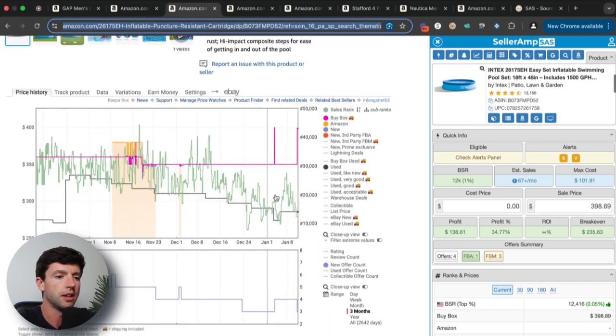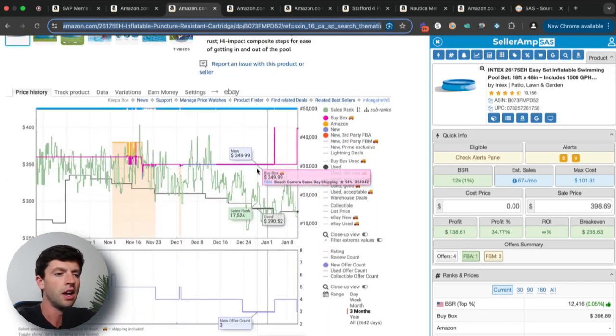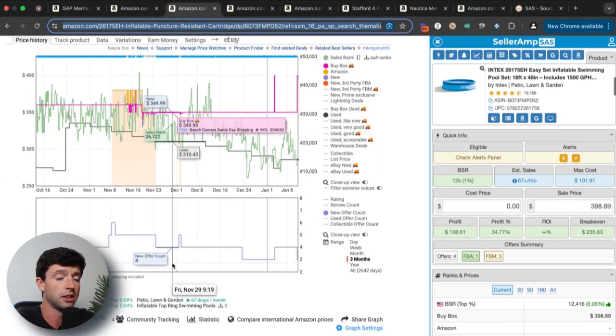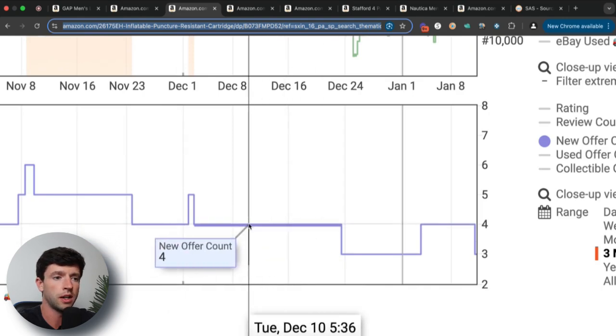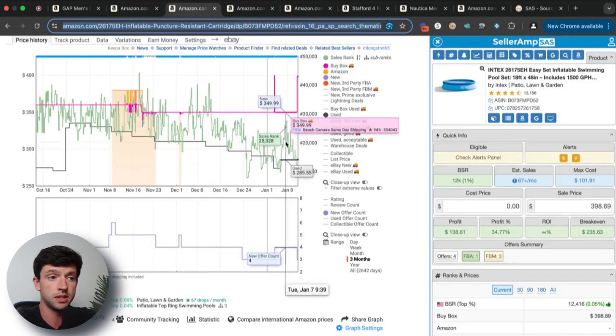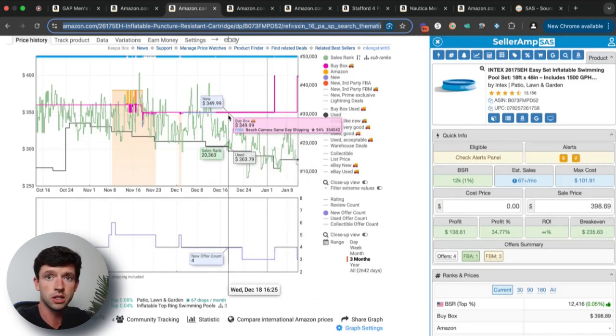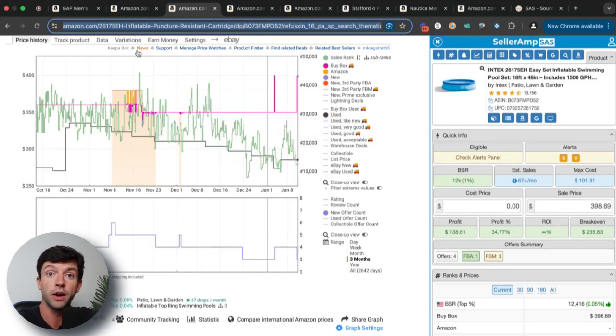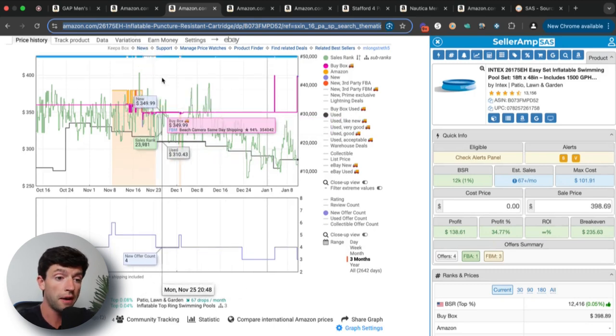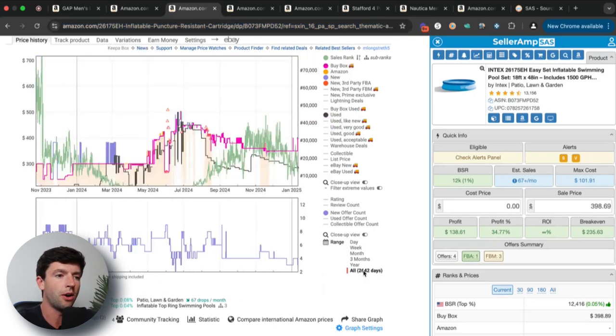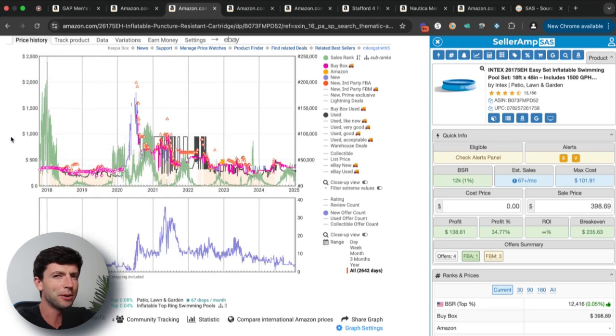So if we come down here on this item, we can see it's currently going for like $350 right here. It actually looks like a pretty slow moving Keepa chart, honestly. It appears as though the sales rank is so low probably because of some other variations moving super well. However, if we take a look at the all-time history on this product, there were some pretty crazy world events in 2020, which caused a lot of people to not want to go to their local pool. Let's take a look at how that actually affected the price action here.